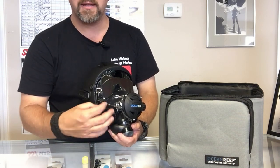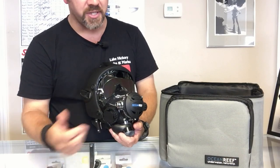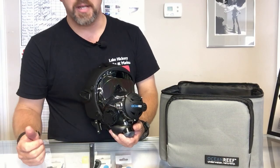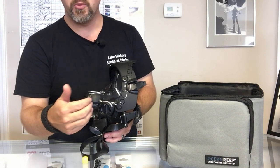The surface air valve is a little different than the G Diver's — it's the professional model, so it doesn't come out quite as easily. But it's very easy to use: turn it to the left and you're breathing surface air; turn it to the right and you'll be breathing the air from your cylinder.